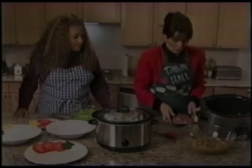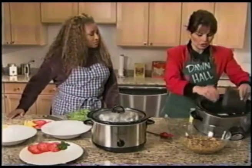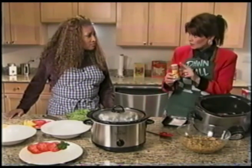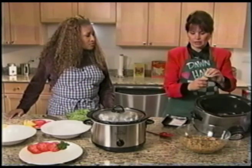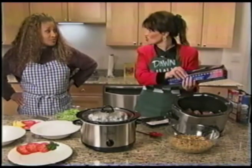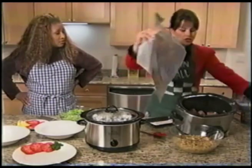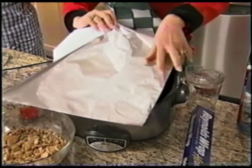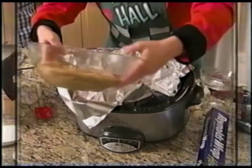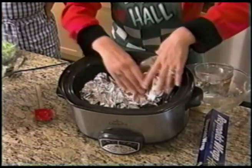It's called pocket pouches. We have pork tenderloin cut into small pieces. This recipe is called Herbed Pork Tenderloin with Stuffing and Green Beans. We're going to take one tablespoon of a no-salt seasoning mix — I use Mrs. Dash. Now we're going to make what I call a pocket pouch. I got this idea camping — you know how you put vegetables in the foil, wrap them up? Why don't we do that with the slow cooker to save time? We're just going to pour our stuffing right into the pocket pouch.